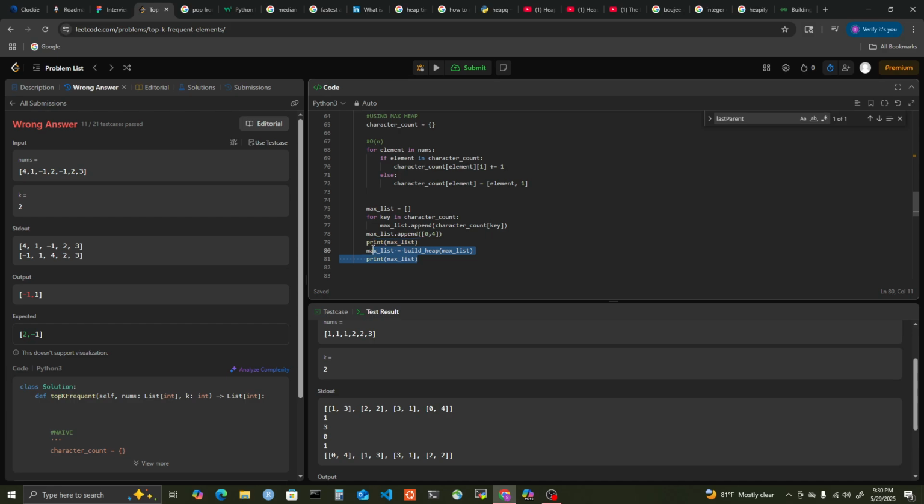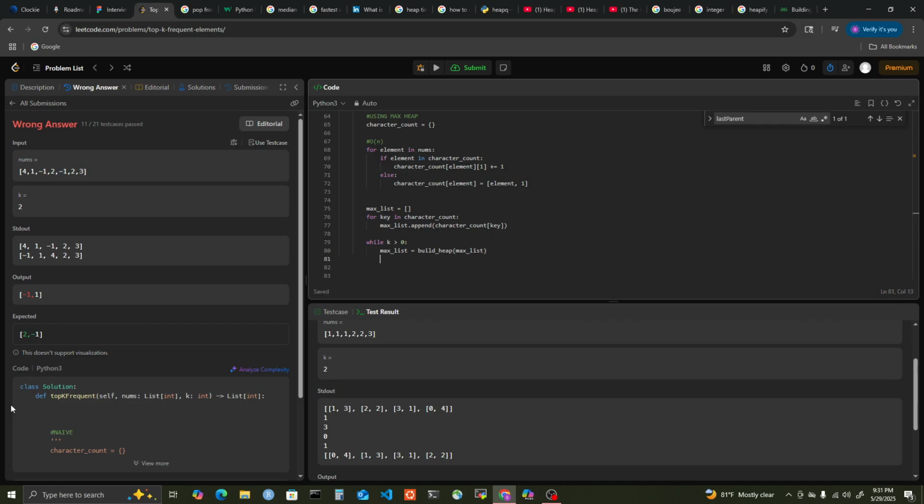Okay. Yep, that's that. Well, k is greater than 0. I'm going to say max list equals build heap for max list.